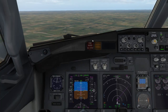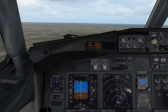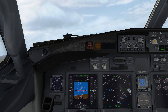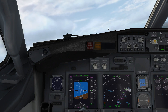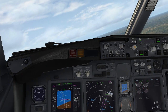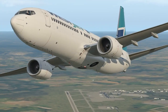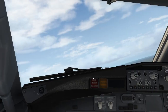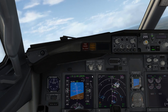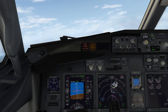This is the one thing I don't understand about VNAV, is why it just stops your climb and starts descending randomly like this. Besides that, it's fine, but it just does that. And then we start climbing at 3,500 feet per minute. To be fair to the autopilot, the aircraft can handle this. And seeing how much it's asking for, it is actually doing pretty well. 4,000 feet per minute on departure out of Edmonton. That's actually not bad. What the hell is that?